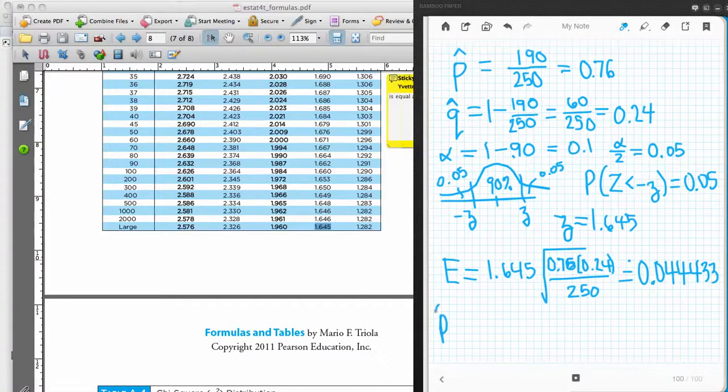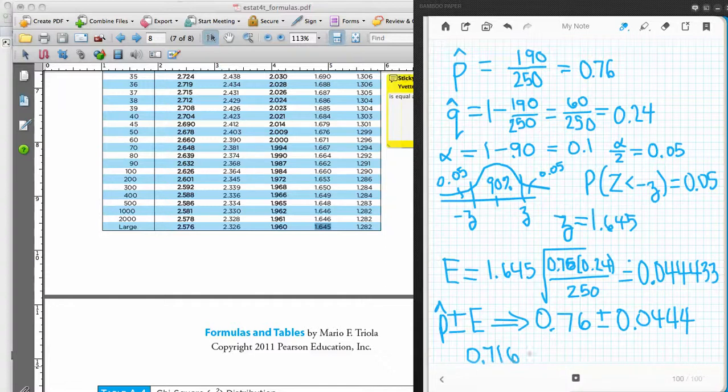And now I have to create my interval, p-hat plus or minus that margin of error. So my p-hat being 0.76, and then plus or minus, and I'm going to keep a couple more decimals, 0.044 is how many I should keep, and then I'll keep the one extra out here so roundoff doesn't get a hold of me. So 0.76 minus 0.0444, that's going to give me 0.715, or approximately, when it's rounded correctly, 0.716. And then less than, and this is my population proportion that belongs in this, and 0.76 plus 0.0444. And then when I add it, rounding it correctly, from 0.8044 to just 0.804, that's my interval.